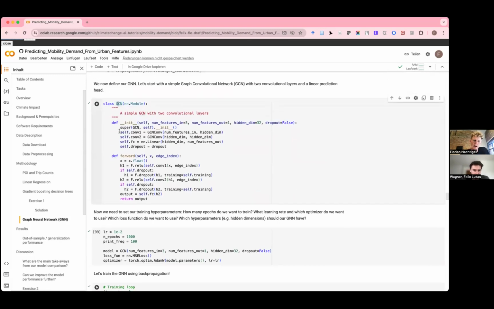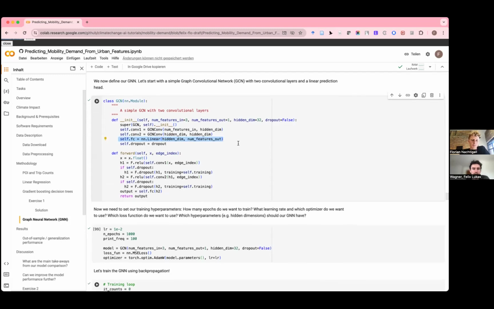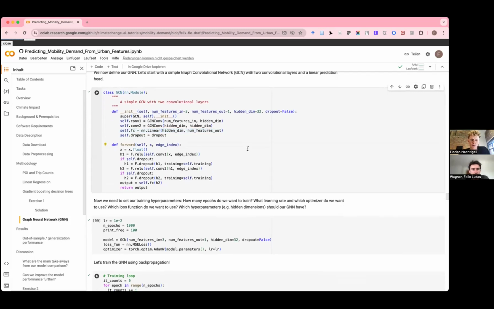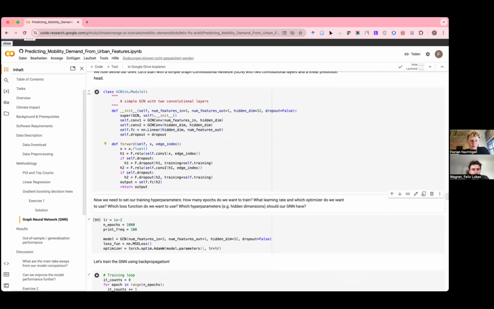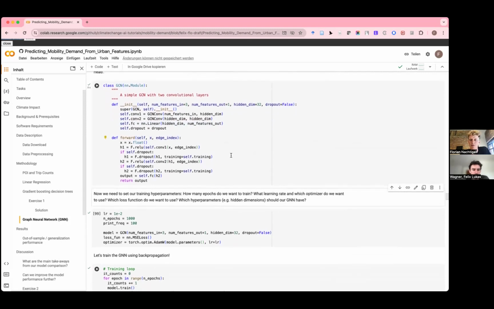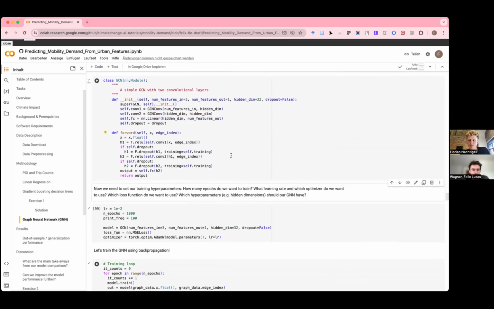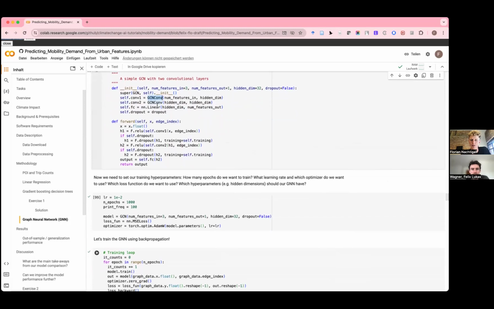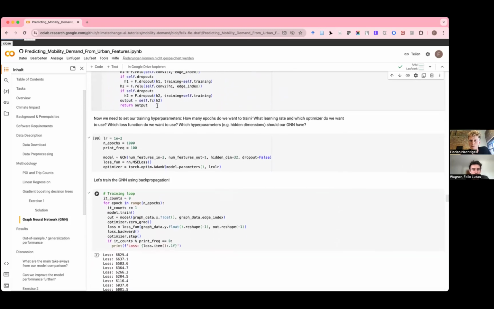So we have essentially 3 layers. We have 2 graph convolutional layers, and then 1 fully connected linear layer at the end for just the prediction making. And optionally a dropout layer. So that's a very straightforward implementation, and using the PyTorch Geometric library, this is great because we don't have to implement the graph neural network ourselves, but we can just reuse the layers which are provided by the library.